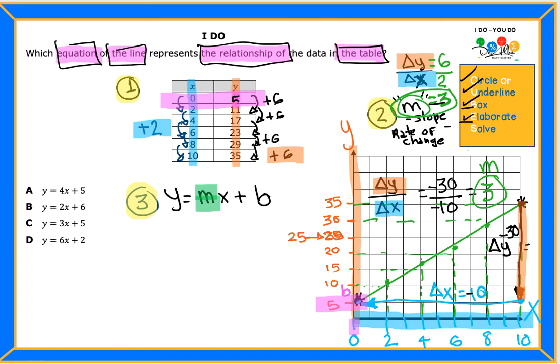So this is this value right here. Okay, so now let's just do the substitution. We keep the y. We bring down the equal. Instead of m, remember we found on step 2 the 3. We bring down that 3. When a number is in front of a letter, guys, it's going to be multiplying. I bring down the plus, and the b we said is where the line crosses on the y-axis, where this green line crosses on this orange line. And where do they cross? On positive 5. So this 5 is from here and from here. You see, guys? And so that's our answer. Can you find the answer on the choices, guys? Yes, it is letter C. And that's it, guys, we figured our answer, and you guys did a great job.